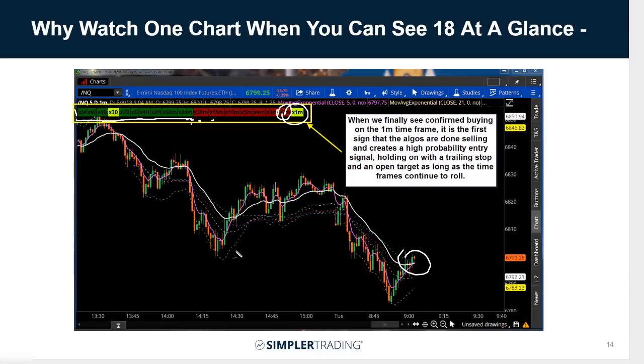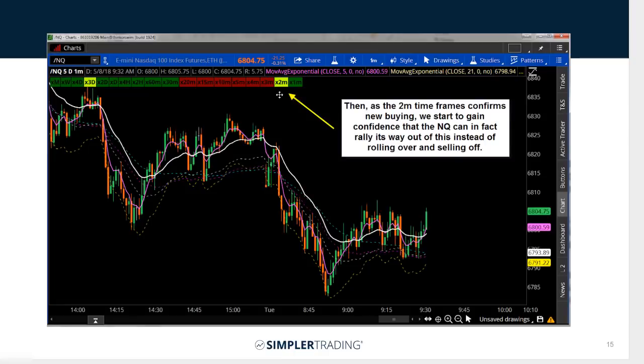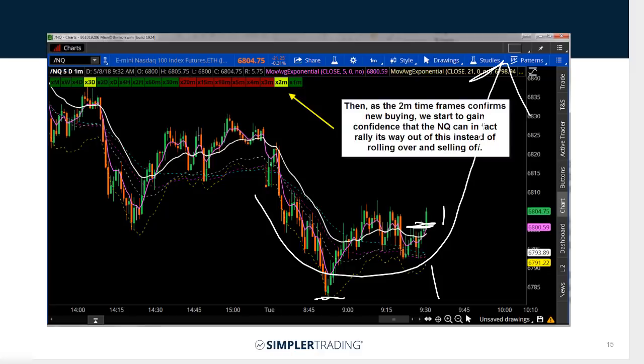When you see the two, that's when you can say, okay, great, I can start buying this for this rotation. When you buy here, what's great is you can use pretty tight stops. You're buying with a stop, and then the potential upside is huge because this could be the bottom of the day. And of course it works just the opposite if you're shorting too.